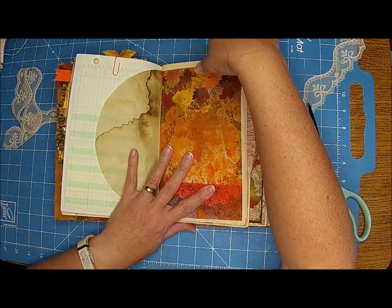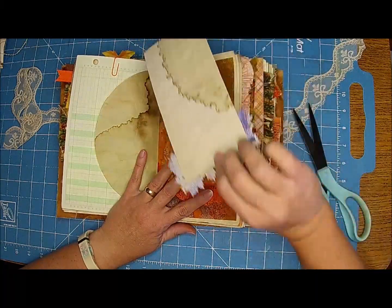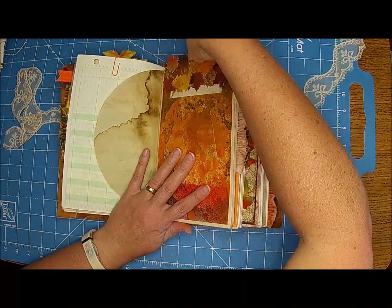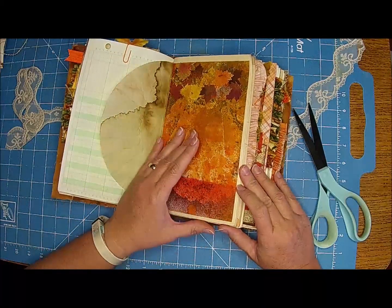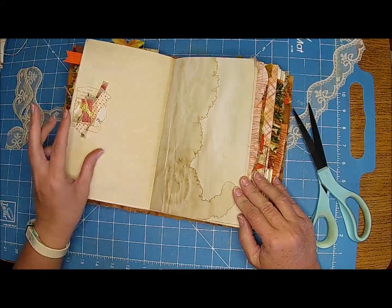This is a secret journaling spot. It's got coffee dye paper front and back, and then it goes in here and you can't really see it. So you could do something here. I thought about it, but I just went ahead and left it. Just gorgeous colors, absolutely gorgeous.